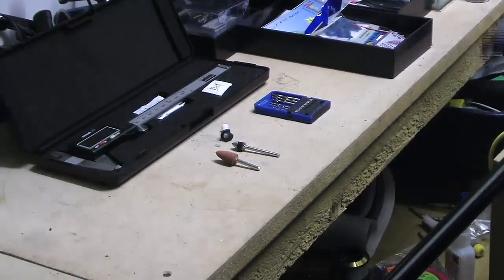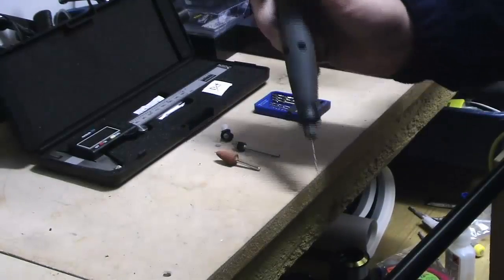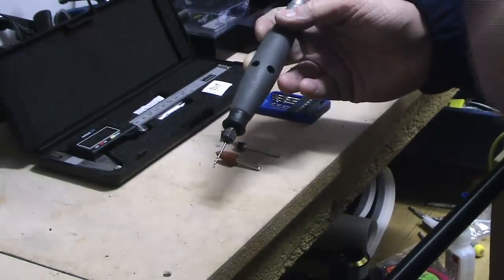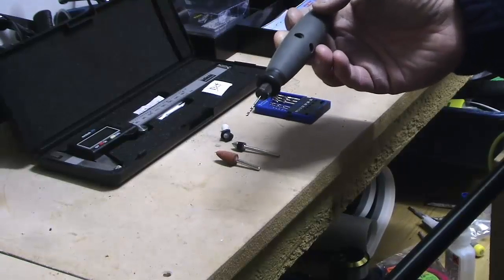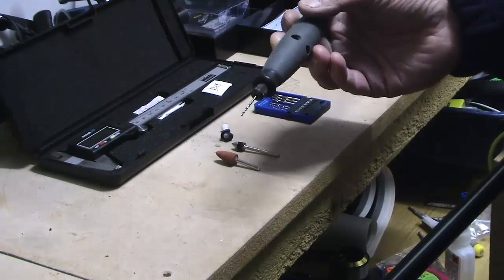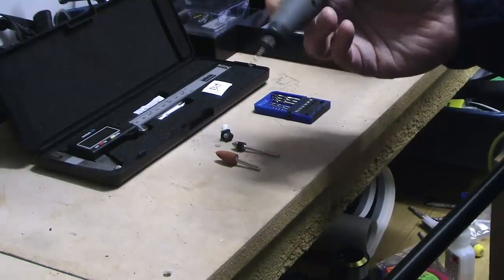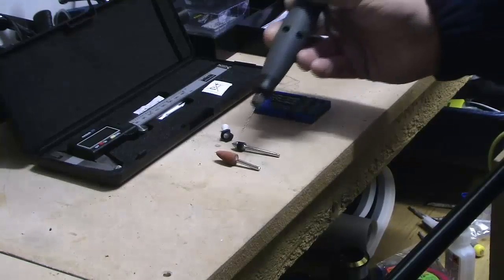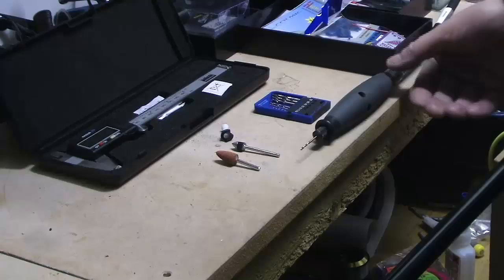I've got set up in my workshop a Dremel on an extending cable, and I've just hung it from the ceiling, so it's a bit easier for me. But you can just use a standard electric drill. One with a screwdriver drill with a variable speed is a little bit better, because it makes it easier with the grindstone to actually slowly set up. So I'll leave that there for the second.